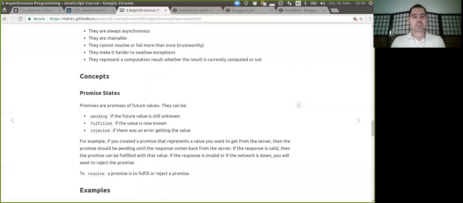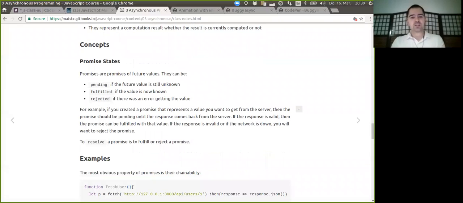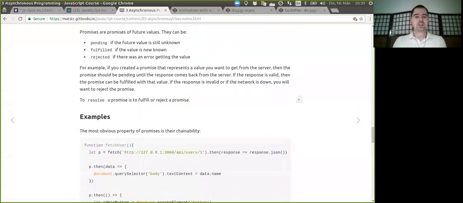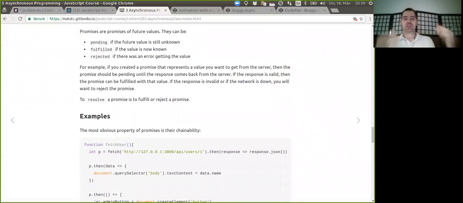Okay. Good. So what are promises? It's not so unintuitive. A promise is a promise. It's an object that represents a value, the result of a computation, and the value might be calculated in the future. So it might not be there yet, or it might have been calculated some time ago, and it might be there. You don't know. It's just a promise. At some point, you will get a value.